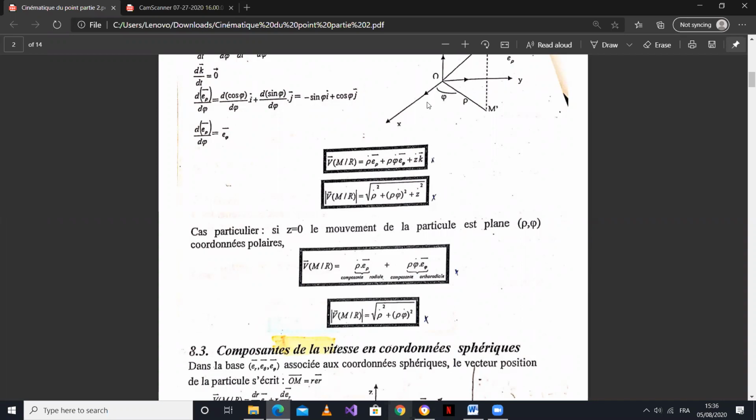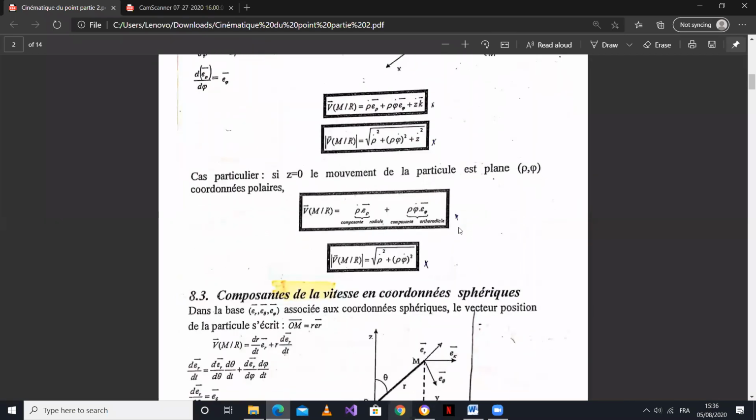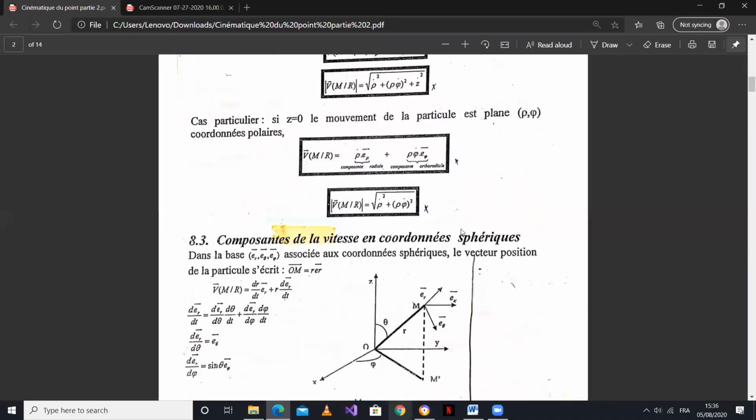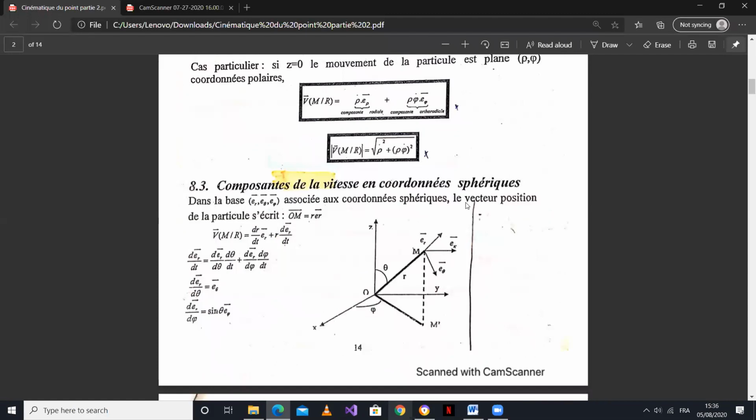Okay, I hope it's clear. This one is quiet. As I told you at the beginning of our lesson today, it's mostly calculations. We'll just be deriving expressions for velocity and acceleration. So make sure you prepare your faculties for mathematics in your heads, okay? Because today is going to be a lot of calculus and a lot of trigonometry.